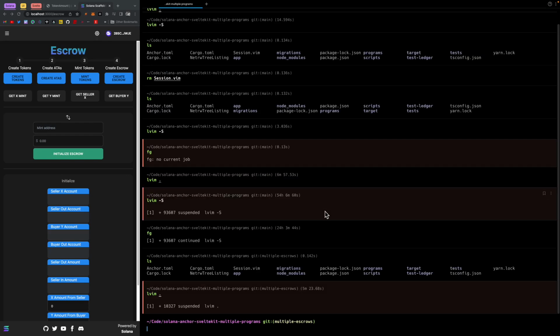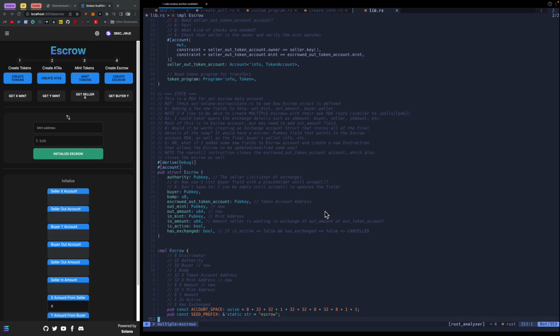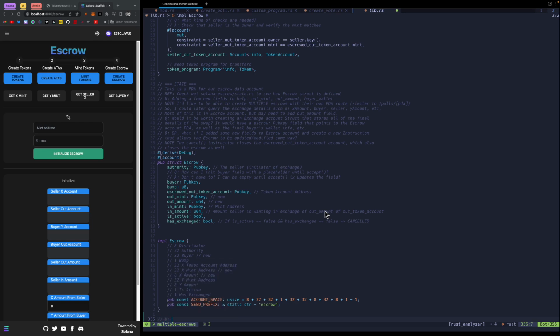Hang on, let me make sure I'm in the right branch. Yeah, multiple escrows, okay, before I start messing up the main branch. So let's commit: update, adding another high level account to enable multiple escrows.